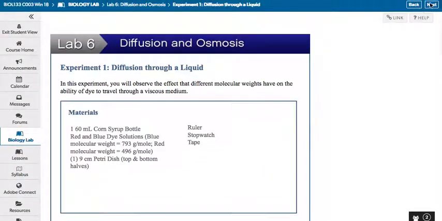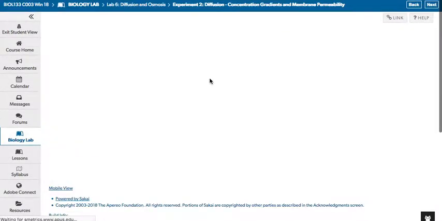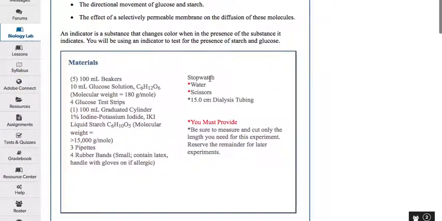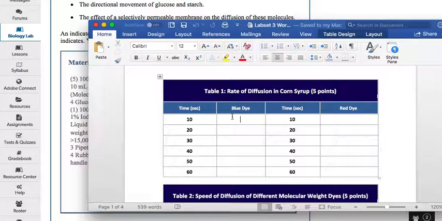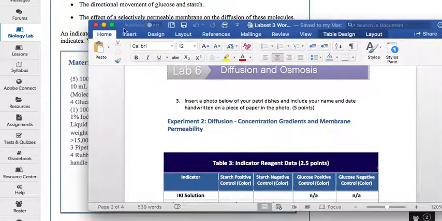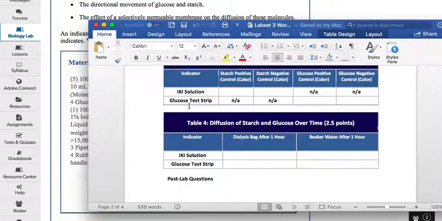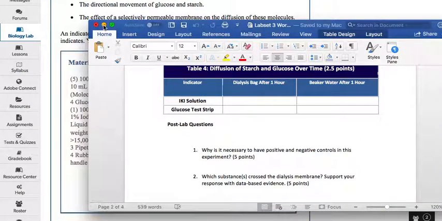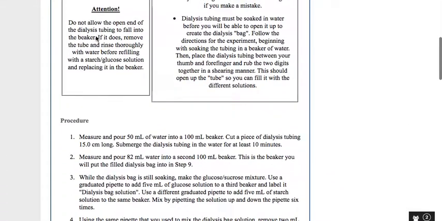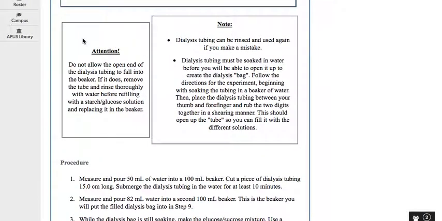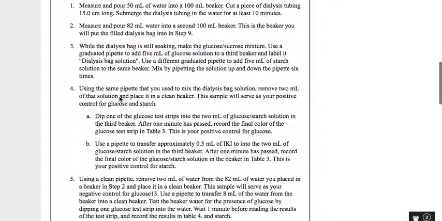As you work through the different experiments, each one will have one of those worksheets at the bottom. So if you want to work through them as if they were a checklist, that is a nice way to do it. When you start to work through your experiment, just make sure you keep an eye on the actual lab set worksheet that you need to turn in, so that you can take photos at the proper time and record the correct data. And then you'll need to answer some of these questions separately from actually conducting the lab. These lab manuals have very handy notes about mistakes, so make sure you read through all of that very carefully.